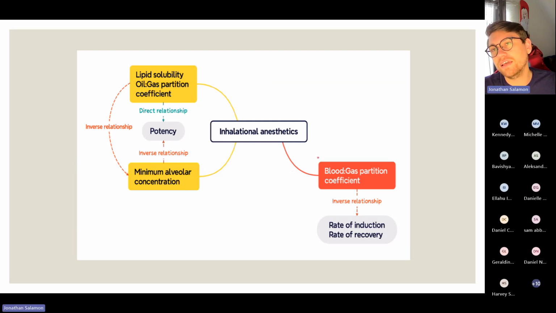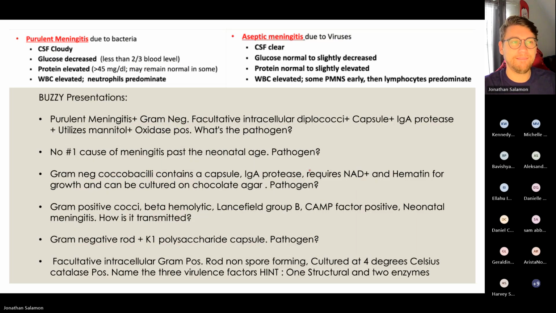Blood gas coefficient. This is how readily it's going to dissolve in the blood. If the gas doesn't want to be in the blood, it's not going to stay there very well. If it doesn't stay there very well, it's going to escape very quickly. If it escapes very quickly, where's it going to go? Well, it's going to go into your brain, and it's also going to leave your body, right? So it acts fast, it resolves fast. Please know this. If anybody is still confused on this, I have absolutely no problem going over it 100 more times. Shoot me a message.